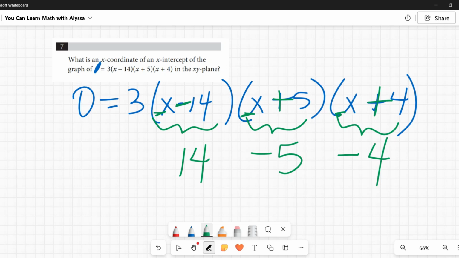That's it. So this is one of those things, again, if you practice this and you have this knowledge, as soon as you see this, don't waste your time graphing it. I want you to be able to practice this and recognize this so that when you look at it, you just go, oh, they're looking for an x-intercept. That means a solution. They've already factored it for me. So, okay, 14, negative 5, negative 4. Those are my 3 options. I pick any one of them that I want, and then I move on to the next problem. That is ideal. That's where we want to get to.